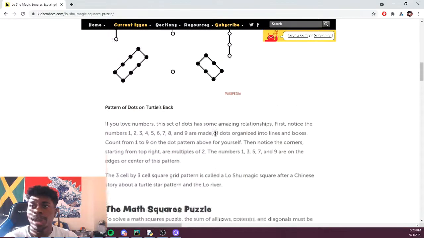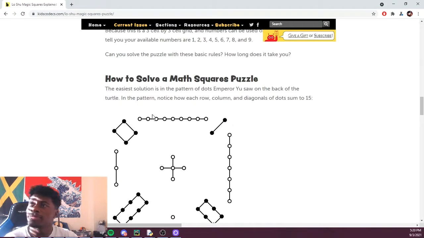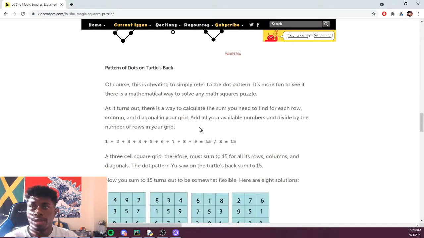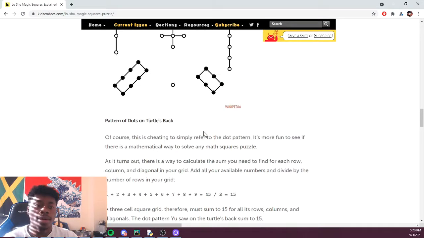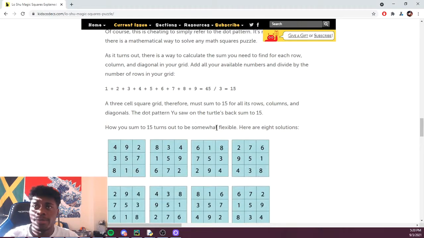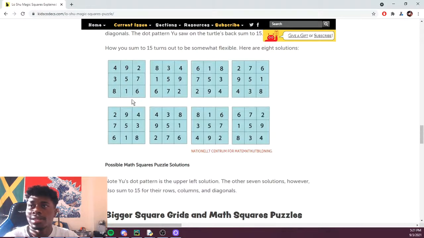But what a Lo Shu Magic Square is, it's this really old, I believe it's 4 millennia old, Chinese puzzle where you're given a 9 square grid, and the goal is to make sure that all of the numbers going horizontally, vertically, and diagonally add up to the same value. And for 9 squares, it is always going to be 15. So as you can see here, 4 plus 9 plus 2 would equal 15, 8 plus 5 plus 2 would equal 15, and 8 plus 1 plus 6. Going in pretty much any direction should add up to 15.